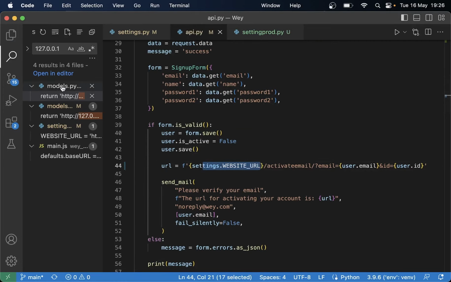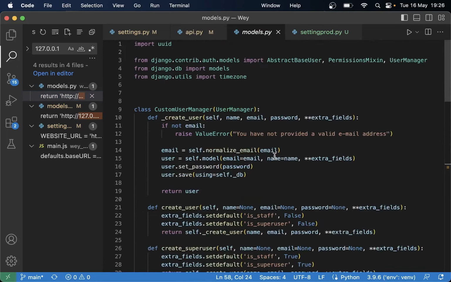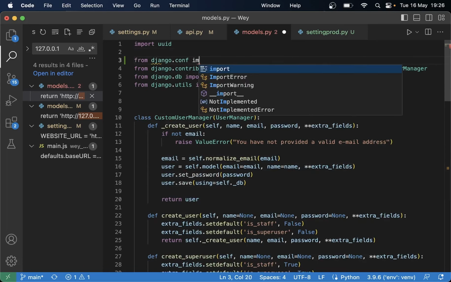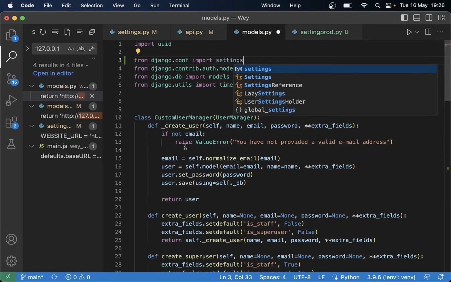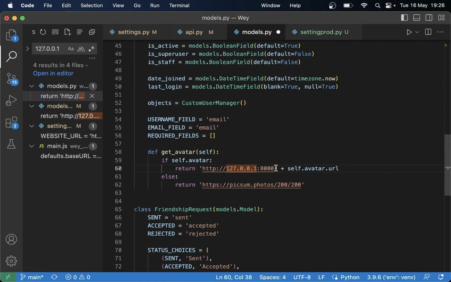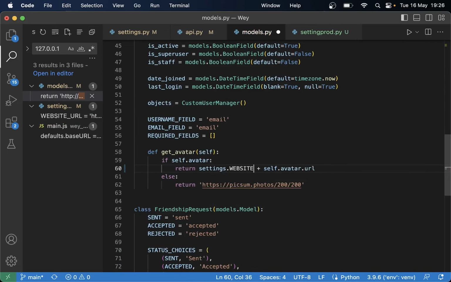So then we need to do this in the models.py as well, so that we get the correct images. So we need to import it here as well, from django.conf import settings, and scroll down and find this here. Then we can just say settings.website URL plus this one.